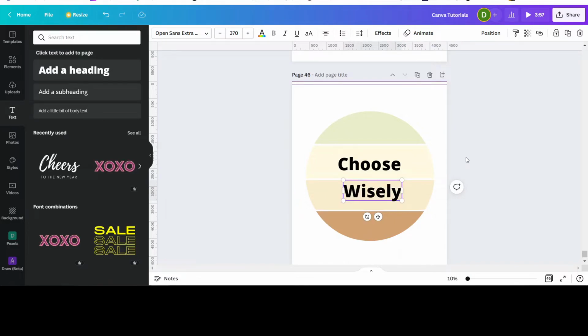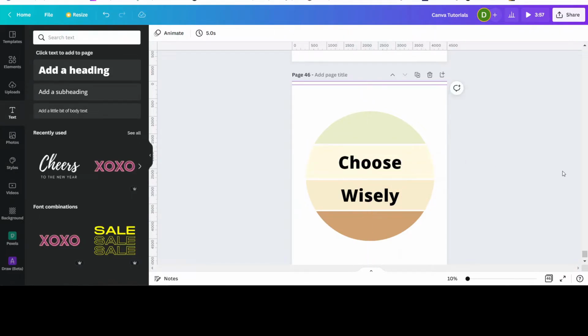Okay, you can leave it as black. In the middle you adjust it how you want it. That's the cool thing about Canva. It realizes where the slice is, and you can just adjust it. Can you see the vertical and horizontal lines?